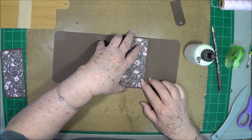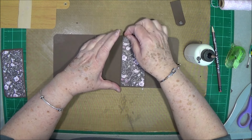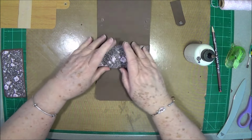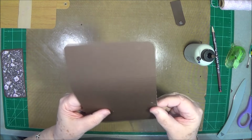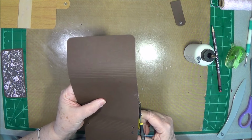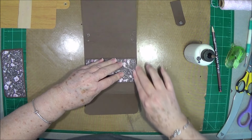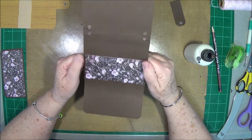If your paper's like mine, it's a little bit hard to see, but you can get it. And then just make sure that it's evened up on all sides. Press it down in the center where you put that other. And I've got mine a little bit off, so I'm just going to trim it. No one would be the wiser, except you and I.